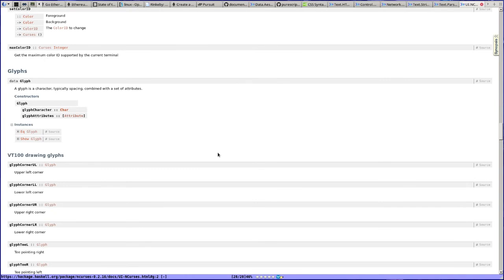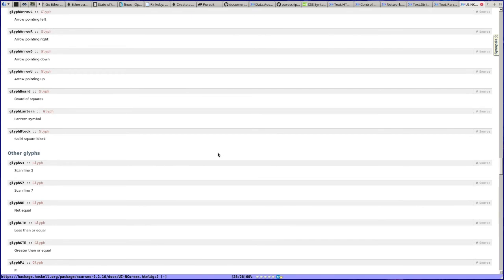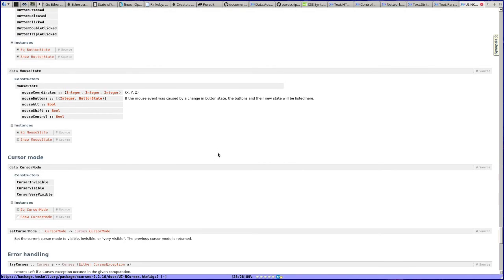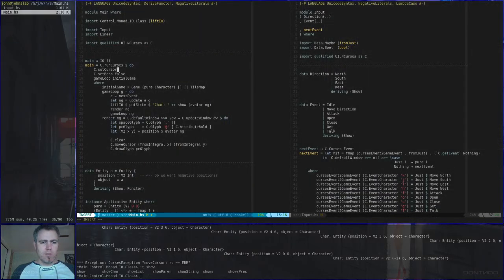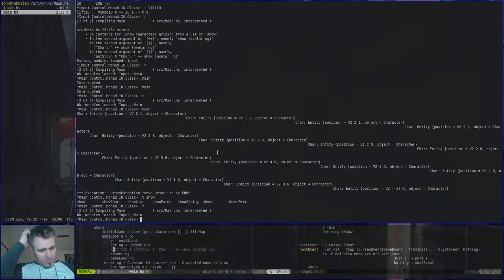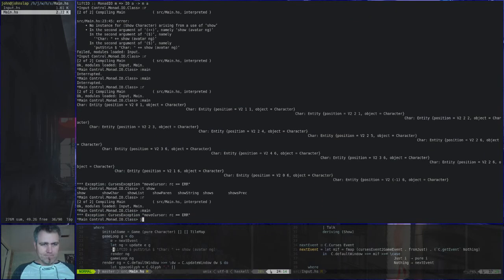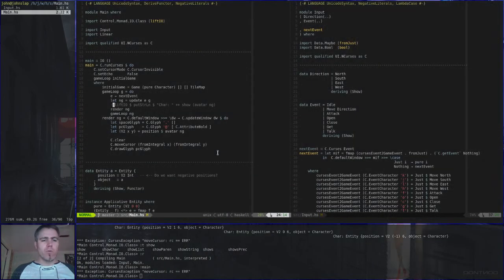Colors, this is data for later. Cursor mode, there you go, that's exactly what we need. Set cursor mode. That's going to go right here, set cursor mode. For some reason, my auto-completion is not working. CursorInvisible. We can destroy this because we know that the data is correct. Do we have to like draw the window or something?